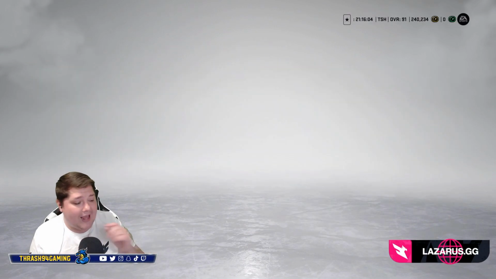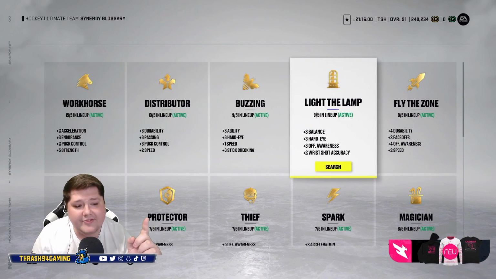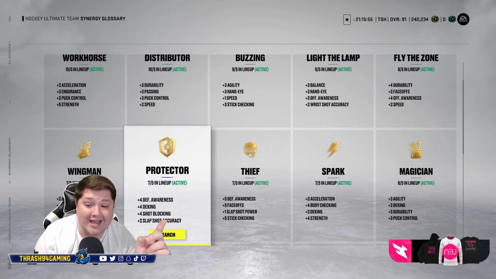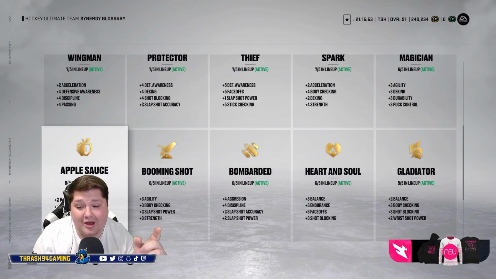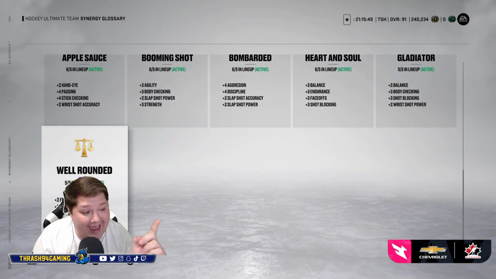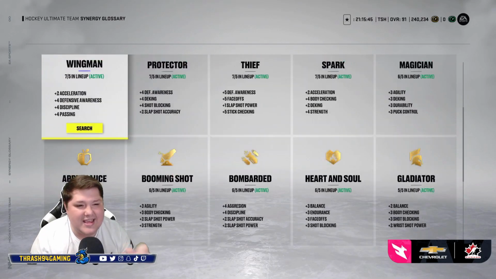Now, first of all, we're going to take a look at the synergies available. So we have Workhorse, Distributor, Buzzing, Light the Lamp, Fly the Zone, Magician, Spark, Thief, Protector, Wingman, Applesauce, Booming Shot, Bombarded, Heart and Soul, Gladiator, and Well-Rounded. I have every single one of these synergies active. There's 16 of them total.